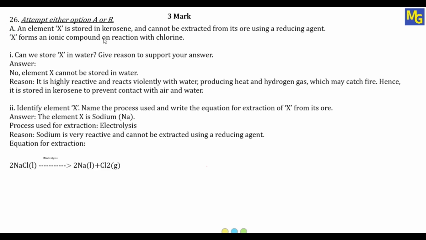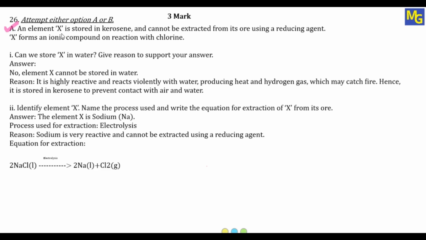And how to choose which question to be solved? You have to read the question, try to understand the question, and think which question you can solve completely and correctly. Whichever question you are confident that you will solve completely and correctly, that question only you have to attempt. After solving question A, then again you cannot attempt question B. Any one question you have to attempt. So now here I am going to solve A first.